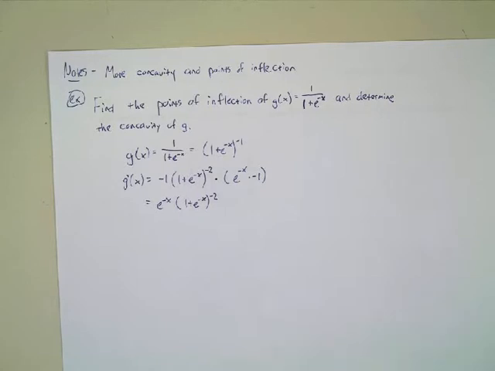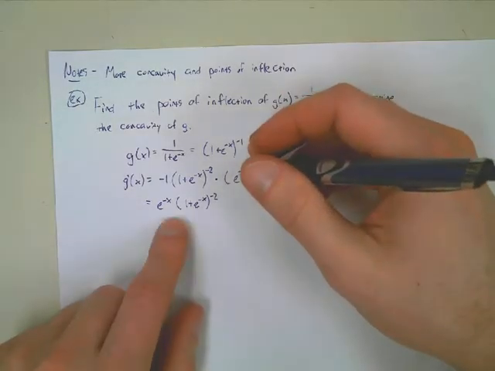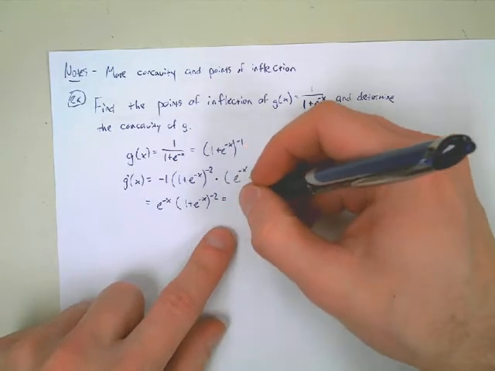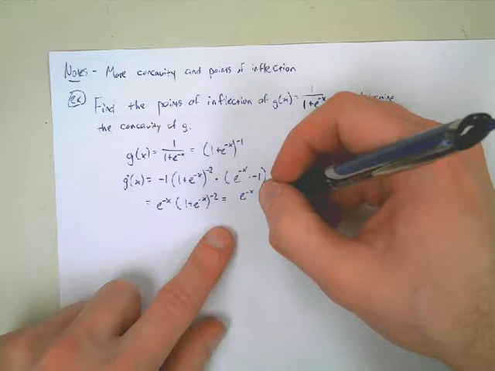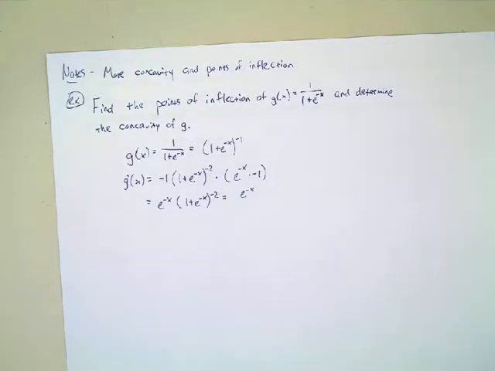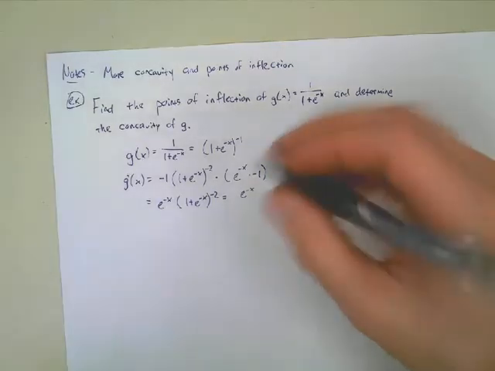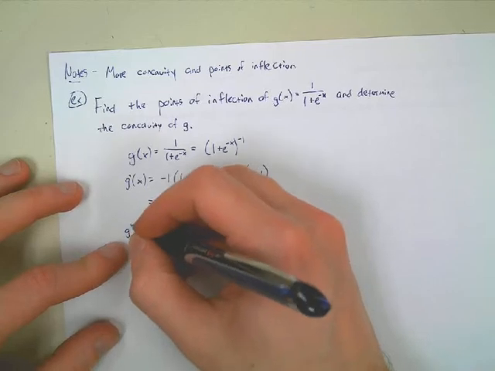I don't see any other ways to simplify; there's not a whole lot here. What I'm going to do, for some reason I don't want to do a product rule here. I want to make this a quotient rule. I prefer it as a quotient rule. If you want to do it as a product rule, you're welcome to, but I'm going to rewrite this as... Oh, wait a minute. Wow, I really did do that weird. I should put the e to the negative x in the denominator, too. All right, forget it. Let's do the product rule.